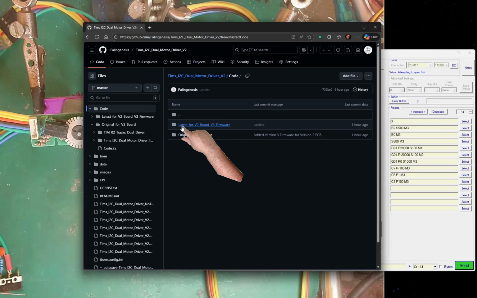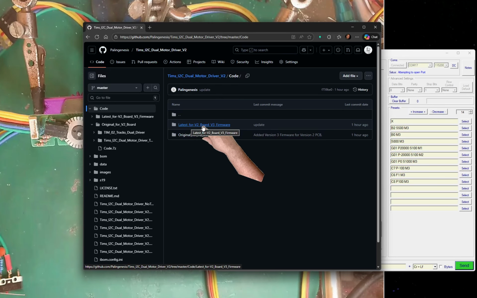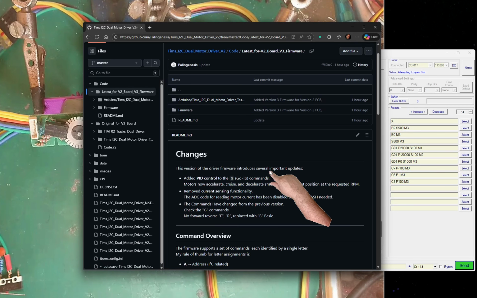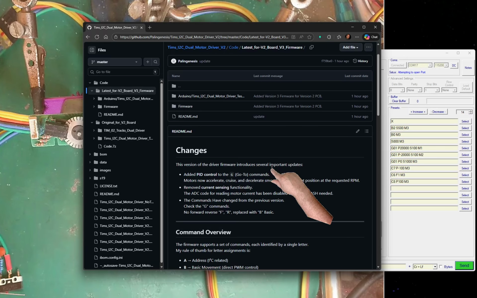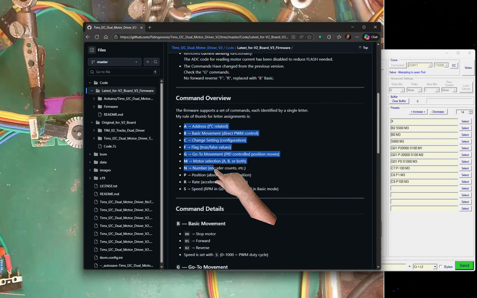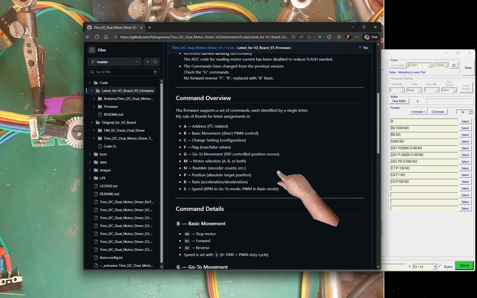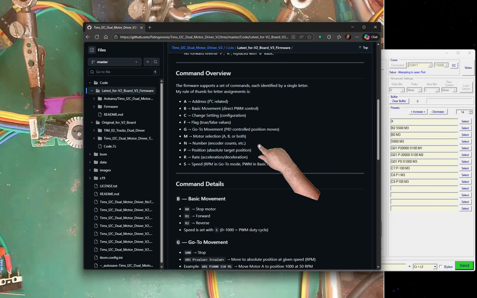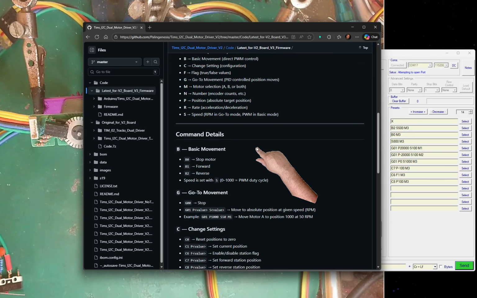Yeah, so the latest for version 2 board, version 3 firmware is this one, and I've put down the changes. So I've gone for this standard letter sort of thing. It's just a rule of thumb that I like to do.